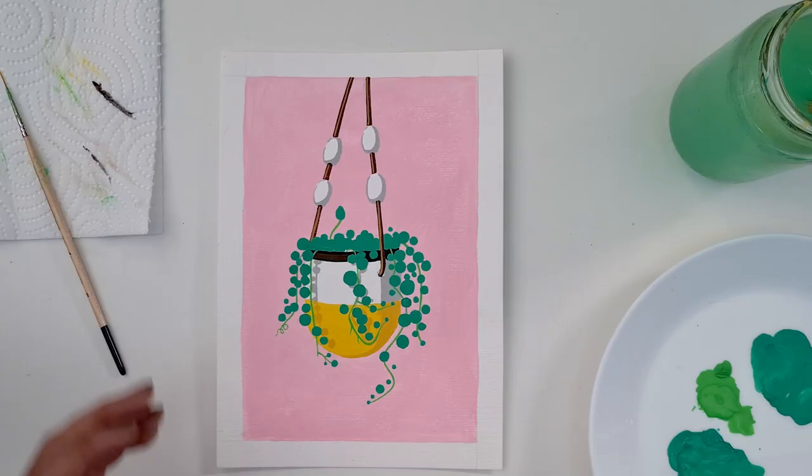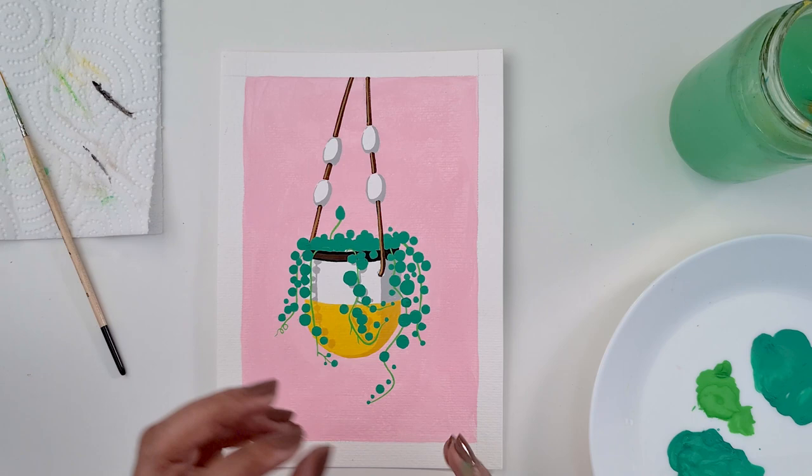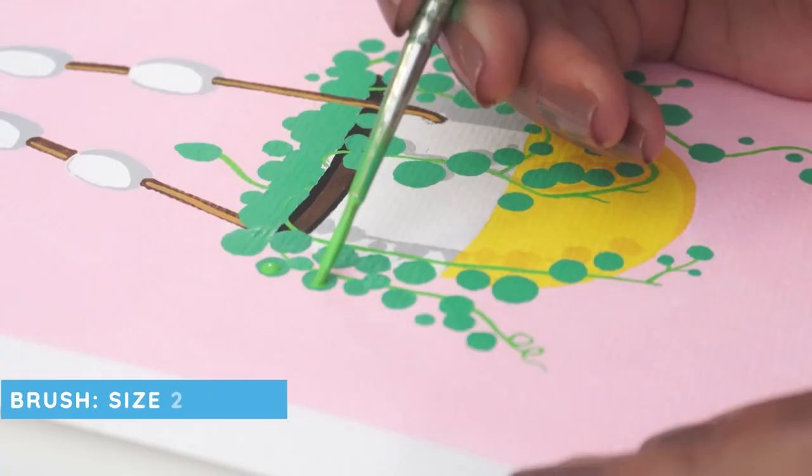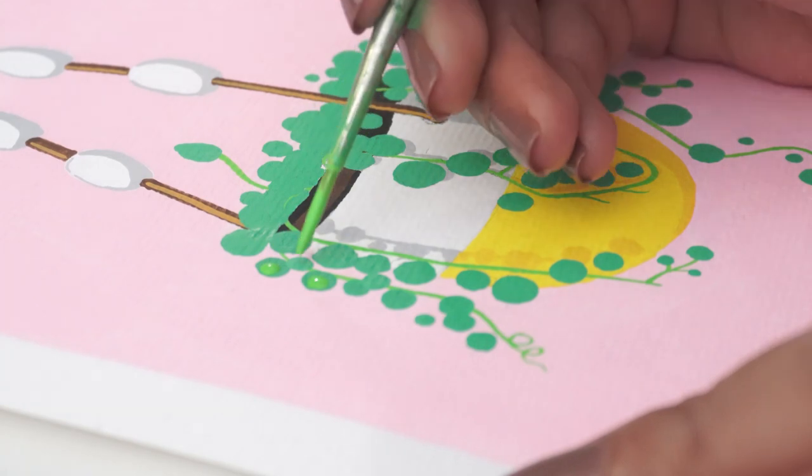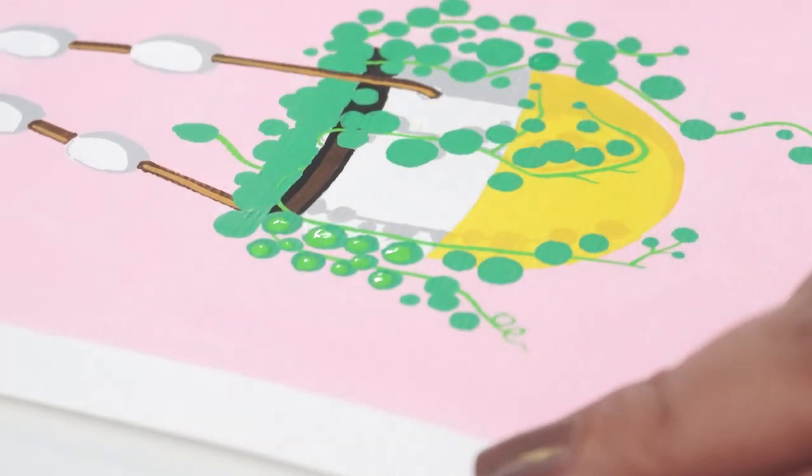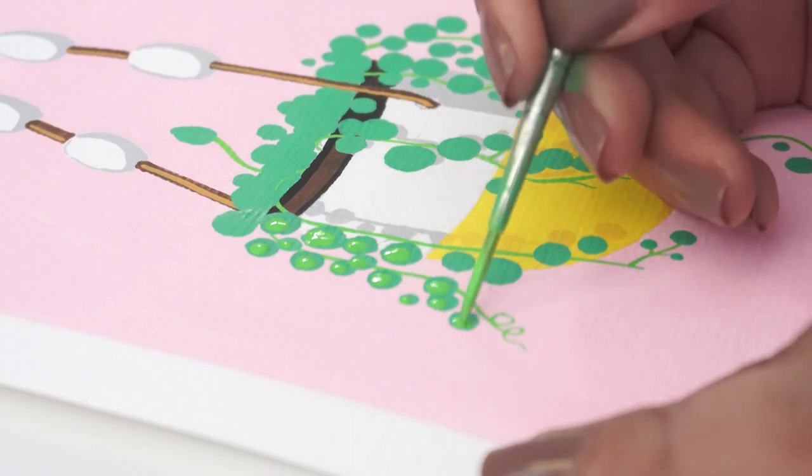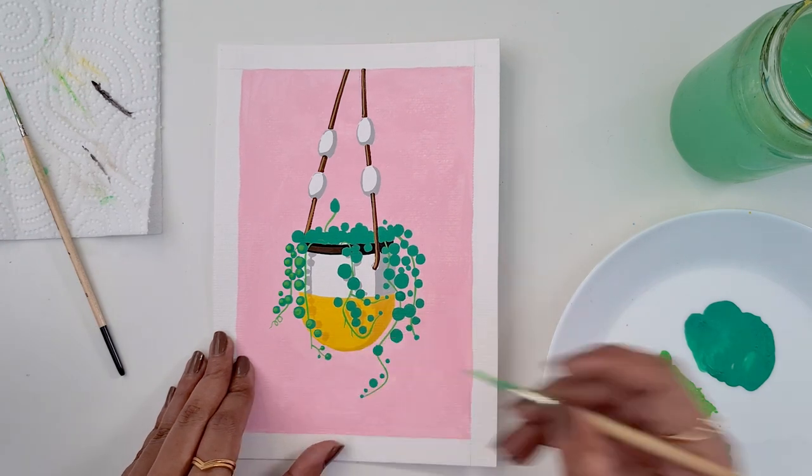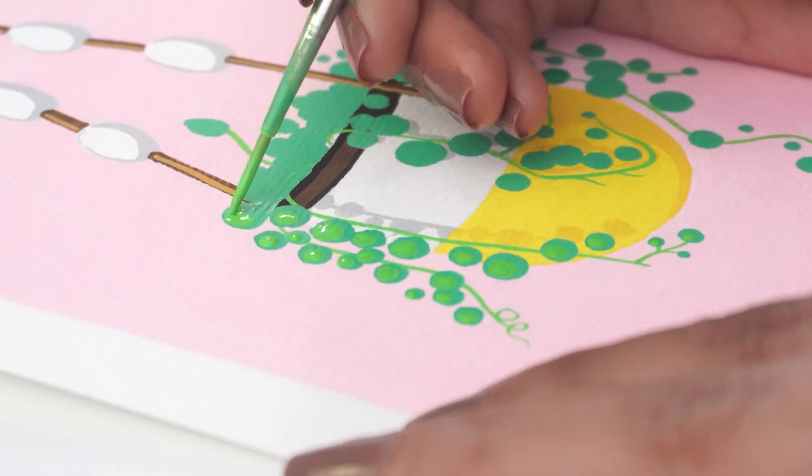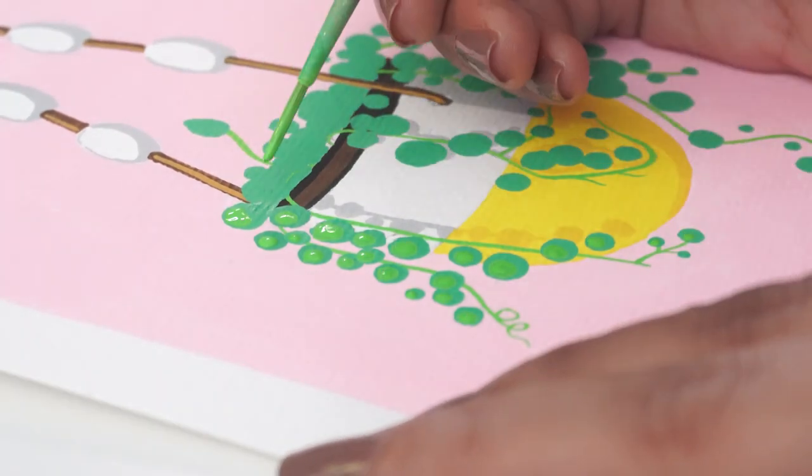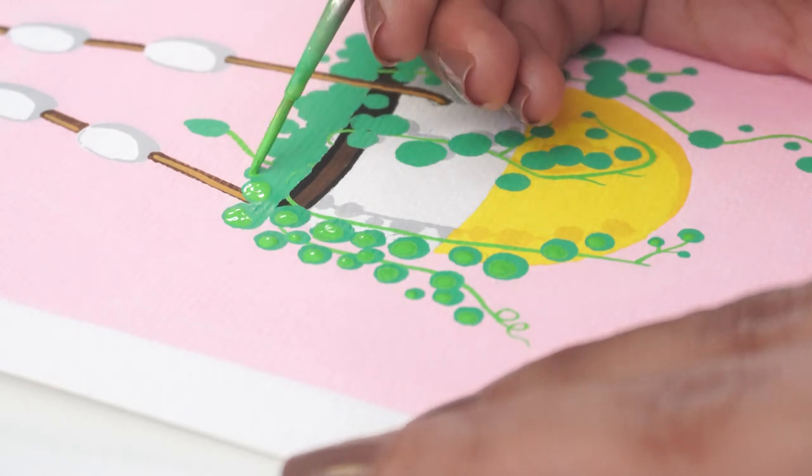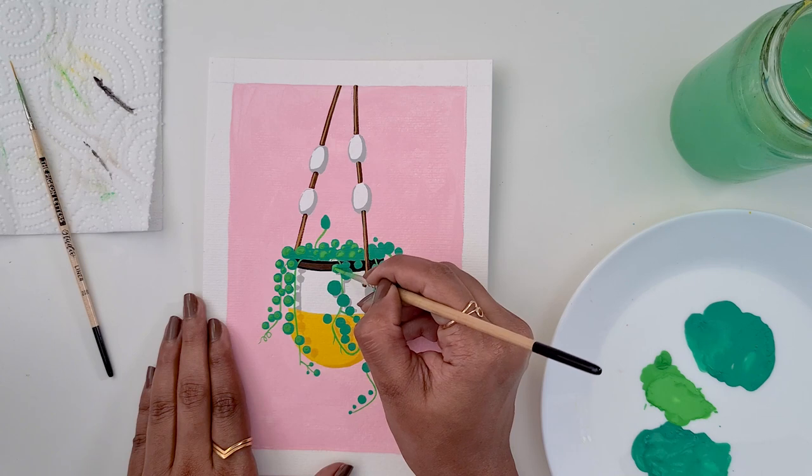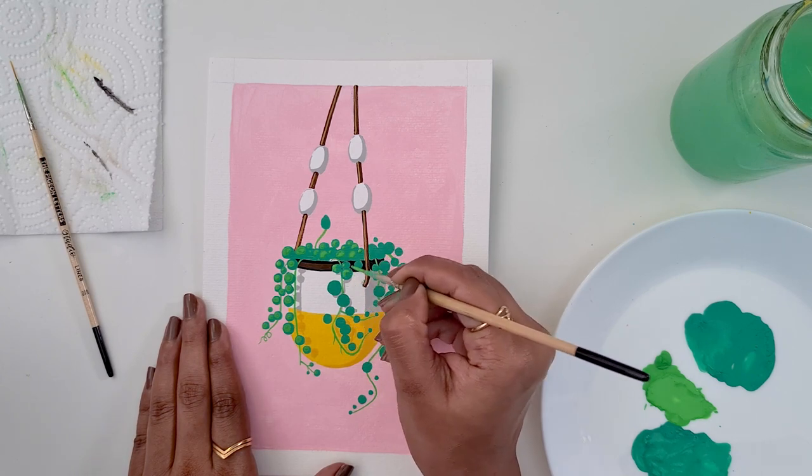Once that layer is fully dry, we can go in and add some highlights. We know that our light is coming from this side, so most of our pearls are going to be lighter towards the left side. So we'll use our lighter green and paint smaller blobs inside of our darker blobs slightly towards the top left side. You can check the reference image to place each highlight if you want to be more accurate about it. But at this point, to me, the reference image has served its purpose and I'm just going to take it from here based on my intuition. As you can see, the parts where we've added this simple touch are already looking more defined and brighter and more cheerful overall. Now here, you can't really see where our circles are, which is okay. It's just a big cluster of pearls anyway, so just go ahead and place them roughly towards the left side of some imaginary circles and it'll eventually come together.